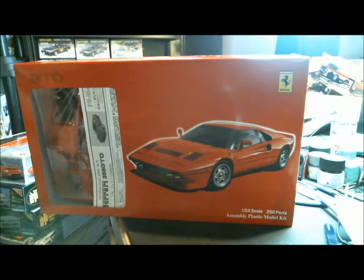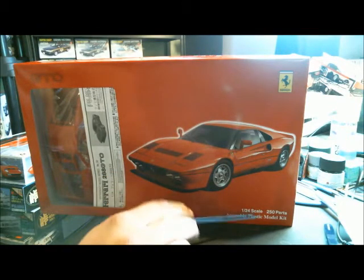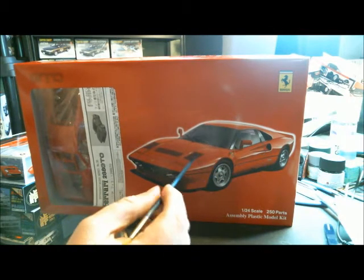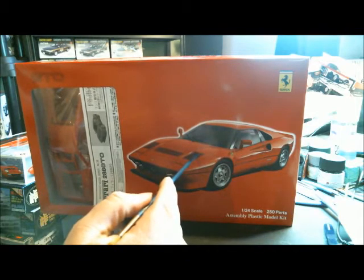This is the Fujimi Ferrari 288 GTO. This is an Enthusiast Series kit. You probably see, or maybe you can't see, but down here, 250 parts, a ridiculously large quantity of parts for a Ferrari of any sort, let alone this homogenization special.